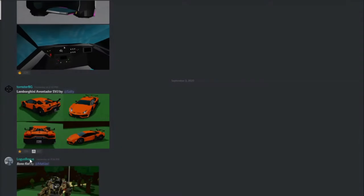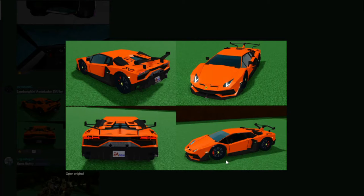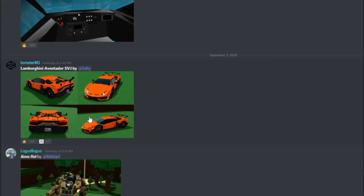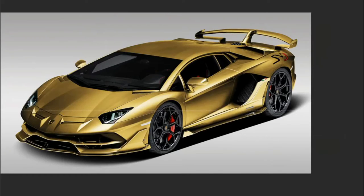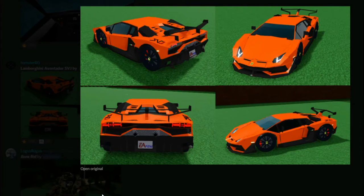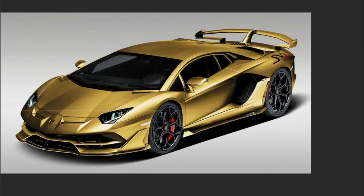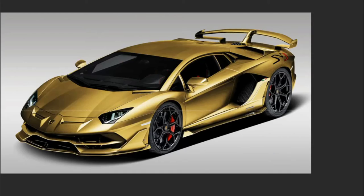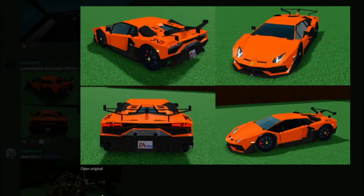We have another car — the Lamborghini Aventor SVG by Salty. It's another amazing build. The people in Roblox in this game who make car builds are just insane — how do you have this much time? This looks like it's real. I just decided to look it up online, and the similarities are just insane. I'm going to give a side-by-side comparison. That is crazy how similar they look. The coloring's different, but that's based on how a person wants to make it. The headlights look the same. It even has the air vent thing and a logo on the back panel. This person is dedicated beyond all belief.